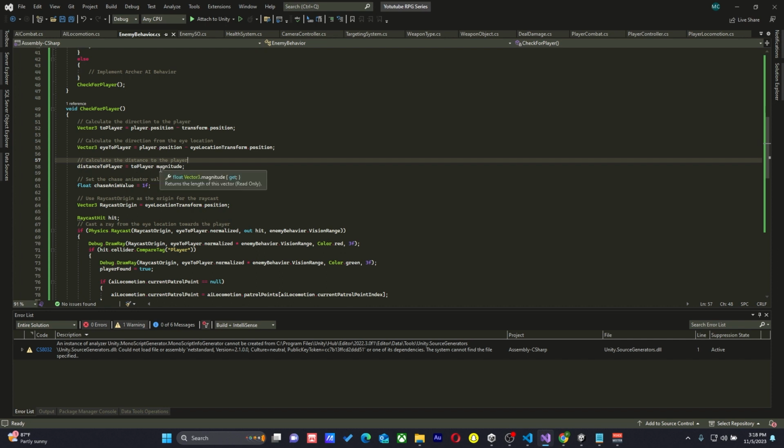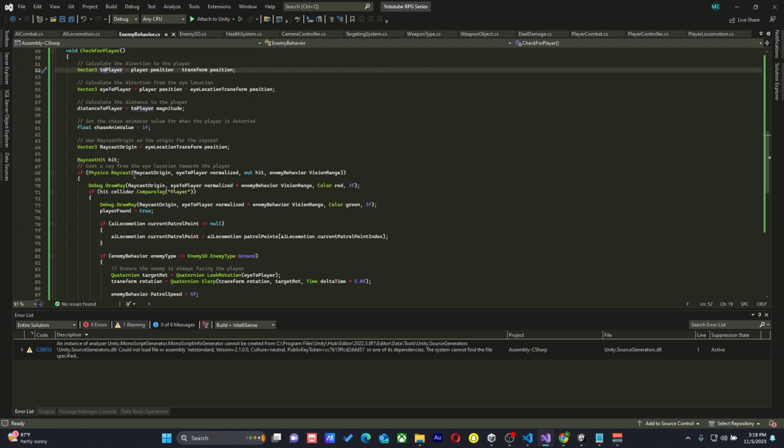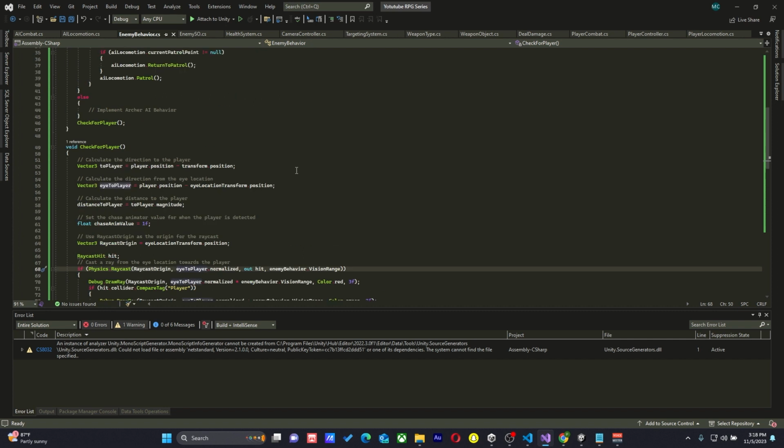Then the distance to player, rather than doing it with the Vector3 dot distance, we've gone with the to player, the very first one, which is the player position minus transform dot position dot magnitude, which will give us a float that we shall pass into our distance to player. After that, we'll go into our raycast hit, and then we've got a few changes. So physics.raycast origin is the one that's going to come there, then AI to player dot normalized, then AI to player dot out hit enemy behavior range.